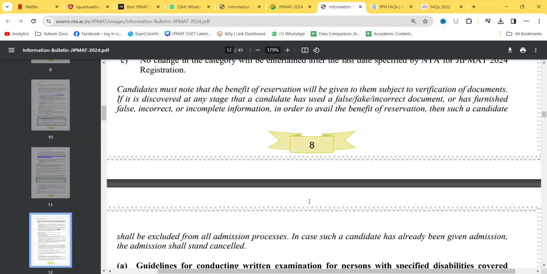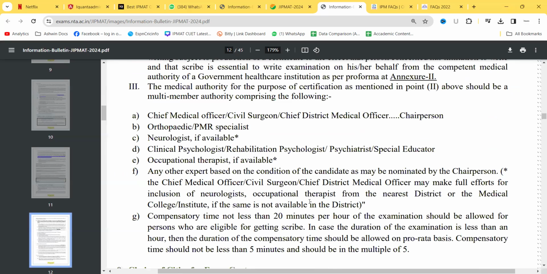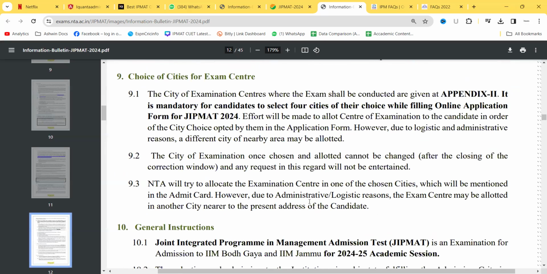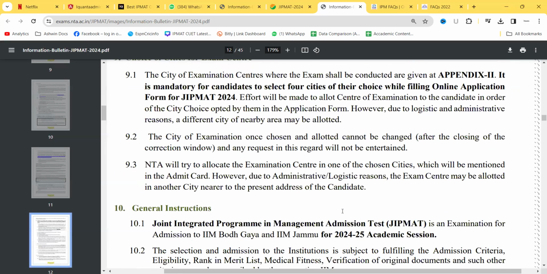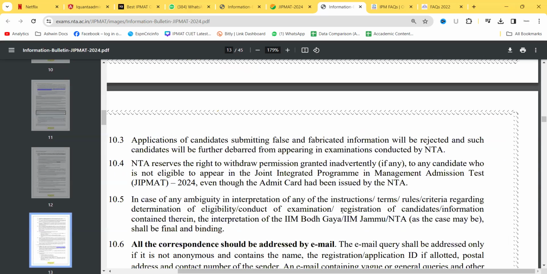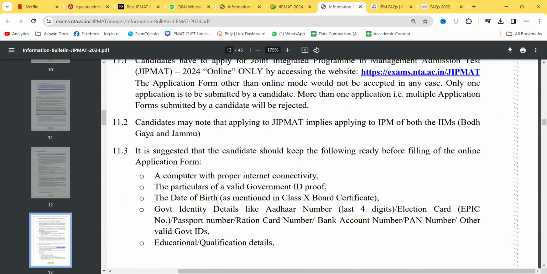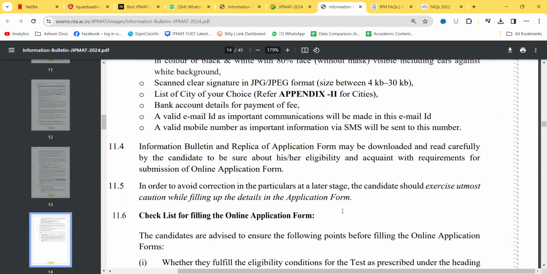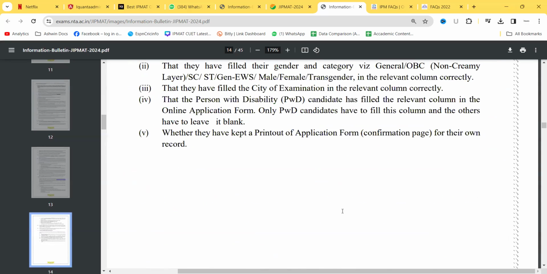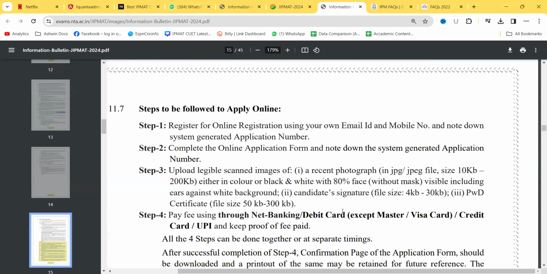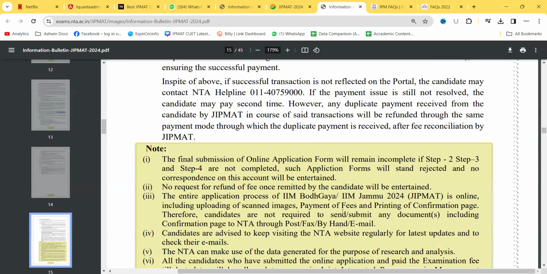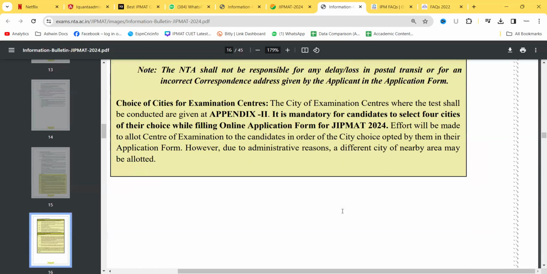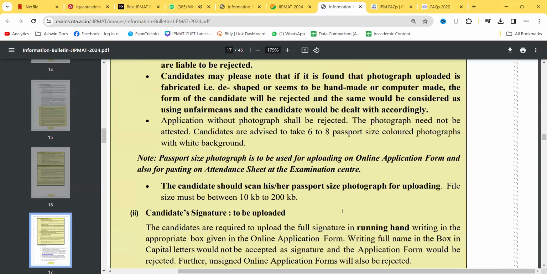because in case you miss any point, it might lead to wrong form filling, and they've already told that they'll not be allowing you to fill the form twice. Now if we go ahead, some documents that they need have been given, and after that steps to fill the form have been given. So there's not much over here.